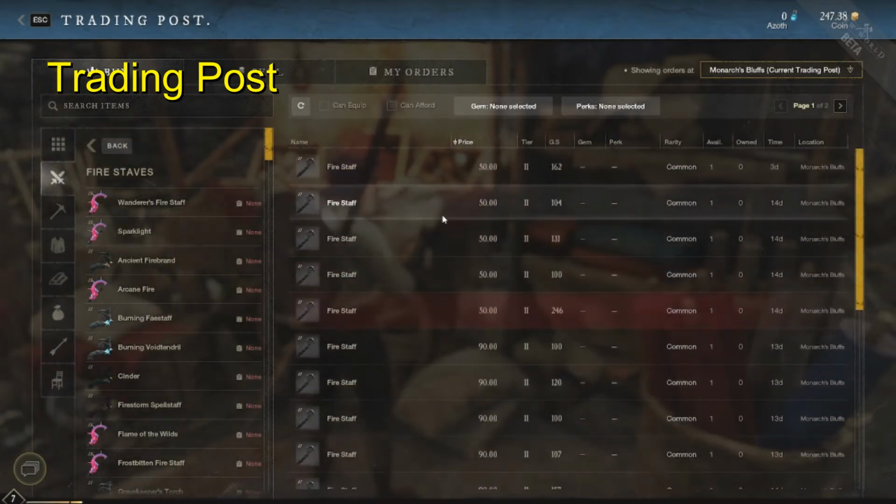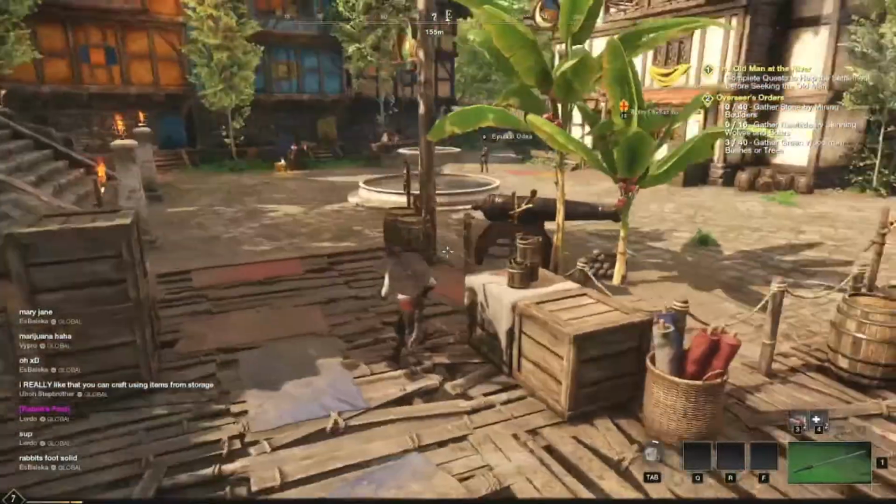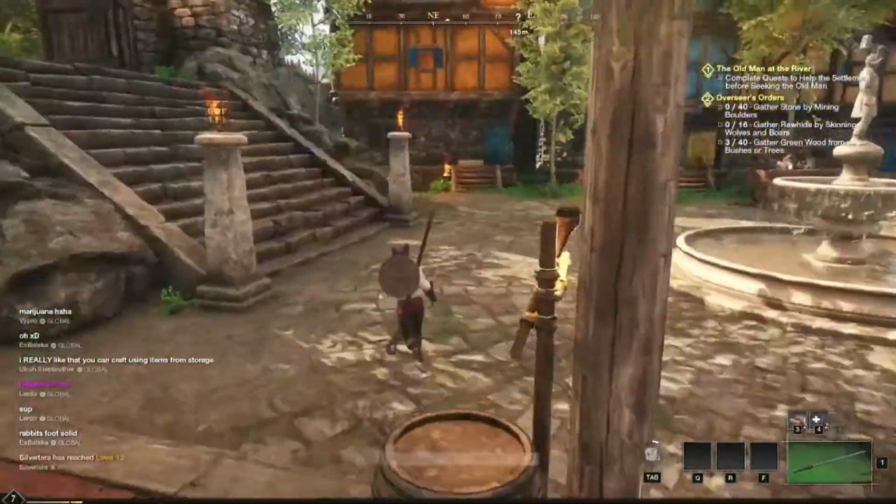Now you can do this with whatever weapon you want. Most of the starting weapons are really cheap. I personally would advise that you go ahead and get the weapon that you want to train now and start training it as soon as possible. I got a fire staff and a rapier to see how that goes. Trading post is super important. Always keep that in mind.